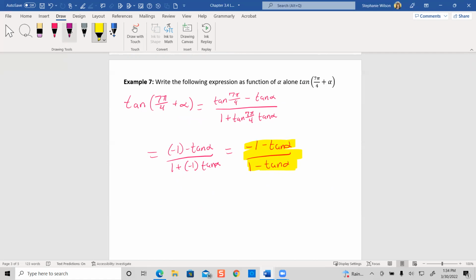It doesn't reduce. If this was a positive, we would have had an answer of 1. Since that's not positive, it's not identical, and you can't pull it out and make it identical, because if you pull a negative out here, you got to pull it out here and here, and it doesn't work. So to give us exact, so that's our answer.